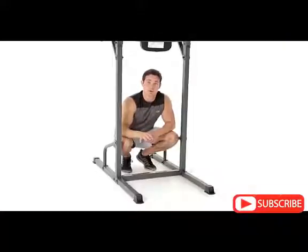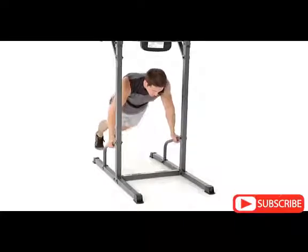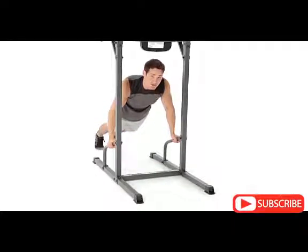Another great asset to the Power Tower is that it comes equipped with push-up bars. So, the push-up is gonna help build the overall chest development as well as the core. It's gonna look something like this. We're gonna keep our core nice and tight, pulling the belly button to the spine, lowering down to a 90 degree angle.